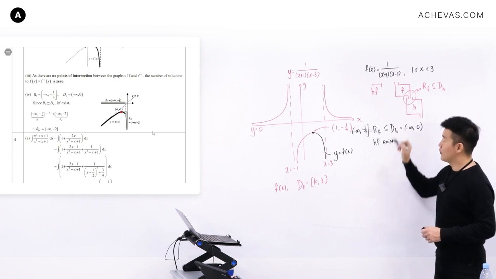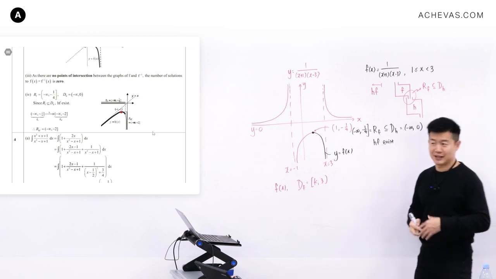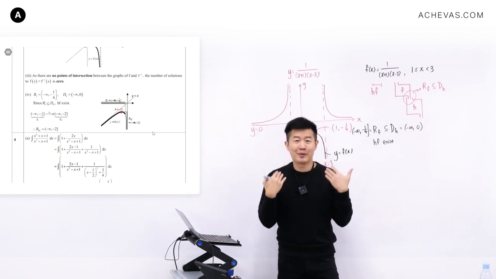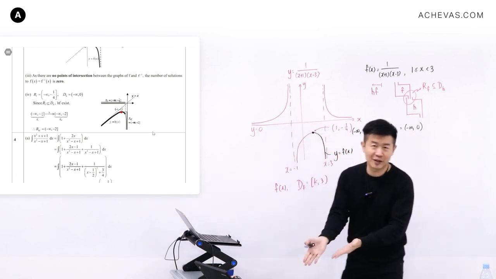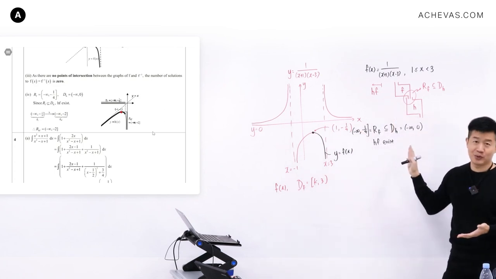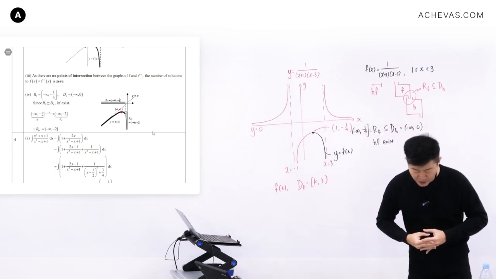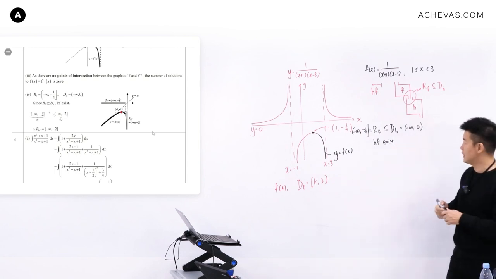And I want to remind you, for composite function, there's a masterclass in case one day you really have forgotten much about it. You even forget about our session today. You just go and look at the masterclass. The masterclass will explain to you this. Next, we want to find what is the range. We have already shown that it exists.